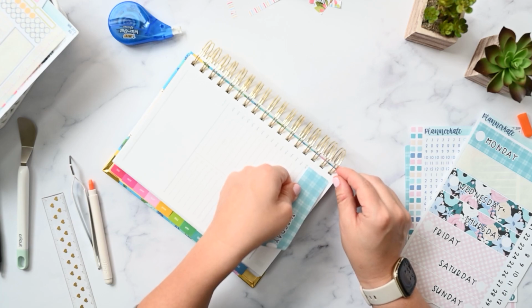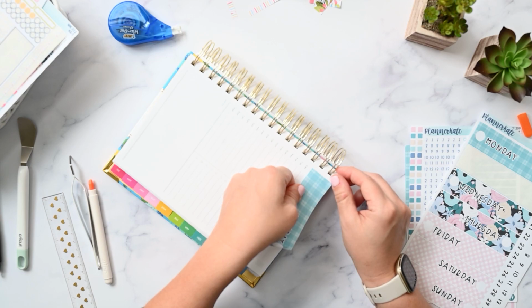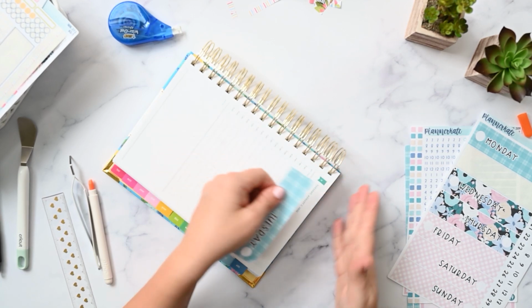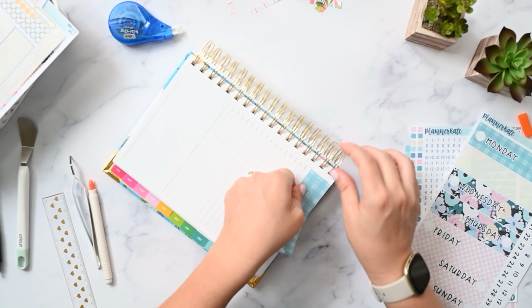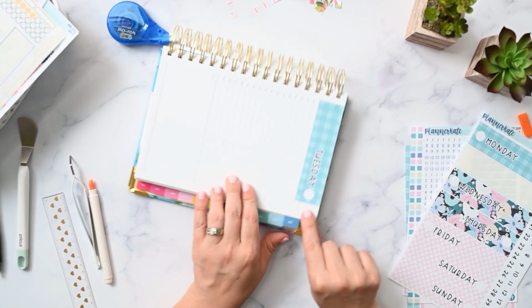So if we align this up with the top, I'm aligning the top edge of the sticker with the top edge of the paper, and I'm doing it right on the side of that little printed flag, just because I know that's where it will line up with the edge of the times here. And you can see it's too short.